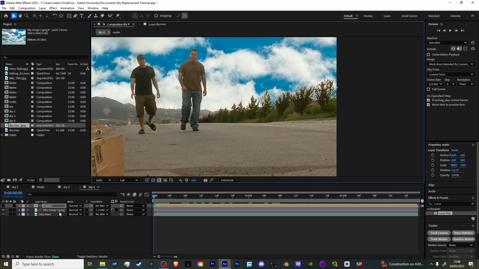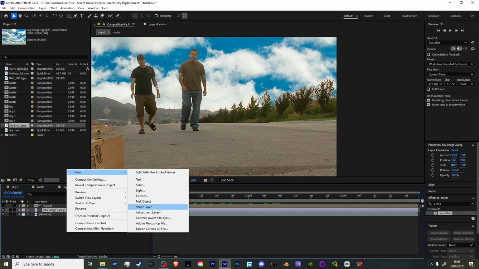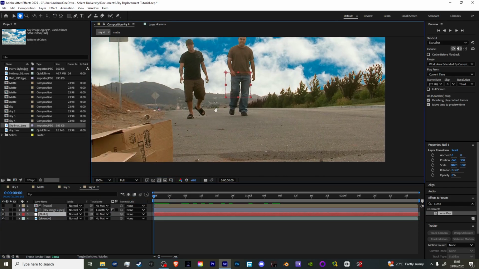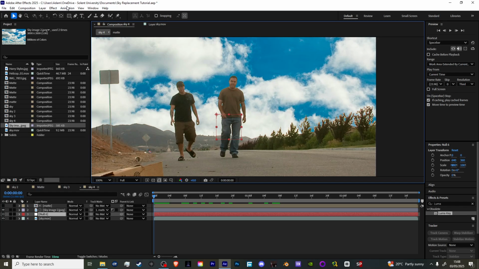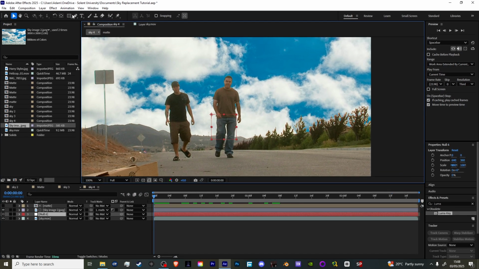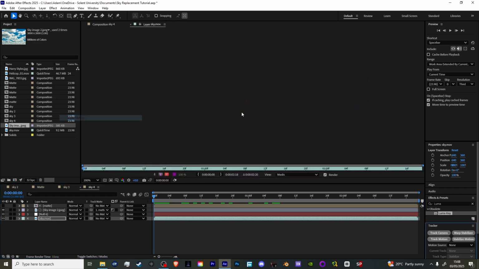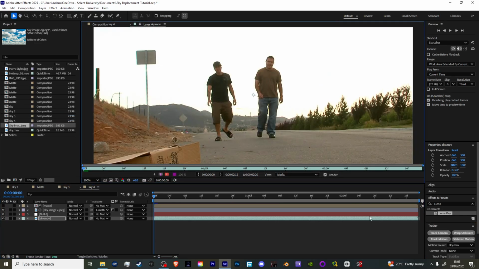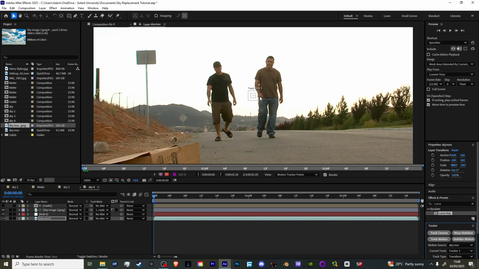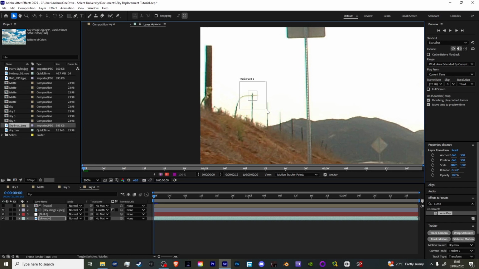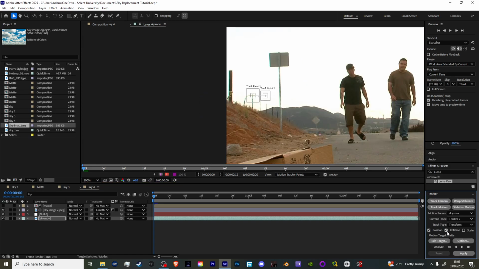Now what I'm going to do is some motion tracking. Press New, Null Layer. Then I'm going to go to Animation. First, I need to select the layer first. Animation, Track Motion. Then I'm going to go to the point of contrast, which is the part that stands out the most. Now I can make this a little bit bigger. Then I'm going to do rotation, which will calculate the rotation of the clip.